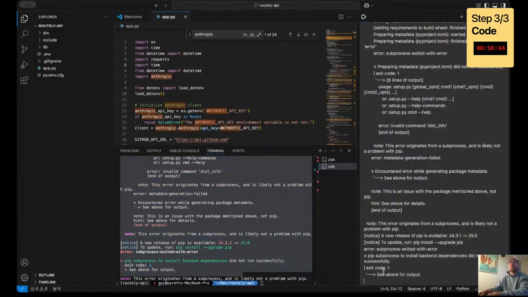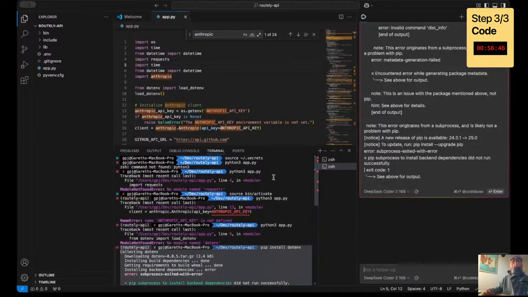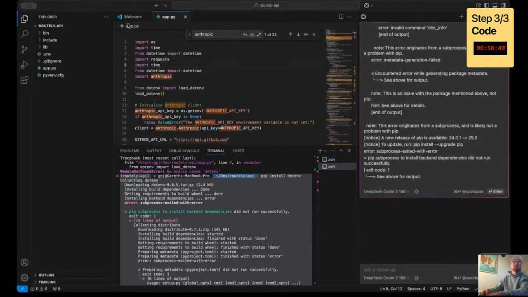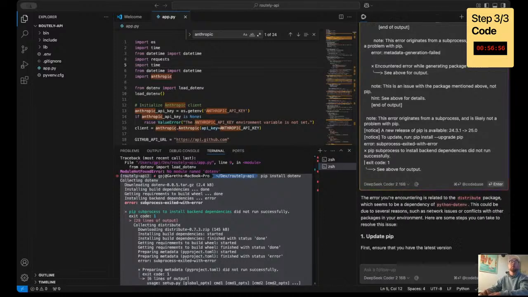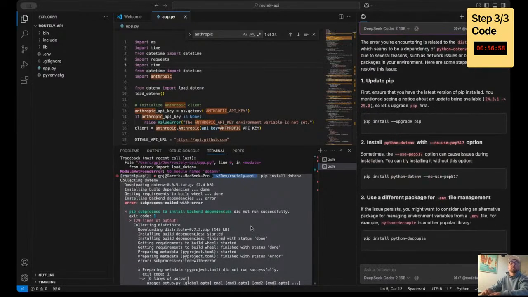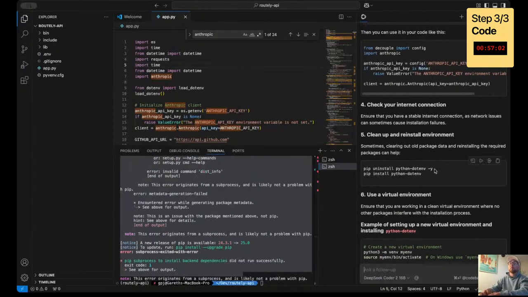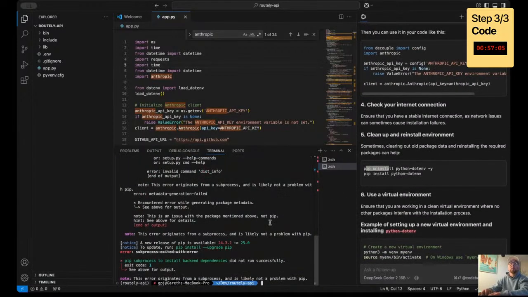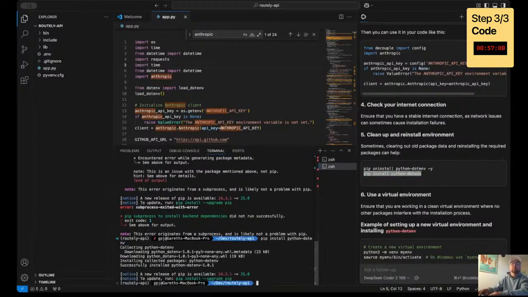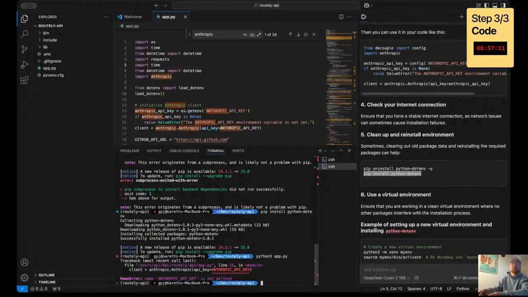All right, let's see. That's ChatGPT 2. Oh, that's why. Right, let's try this. Key is not defined.